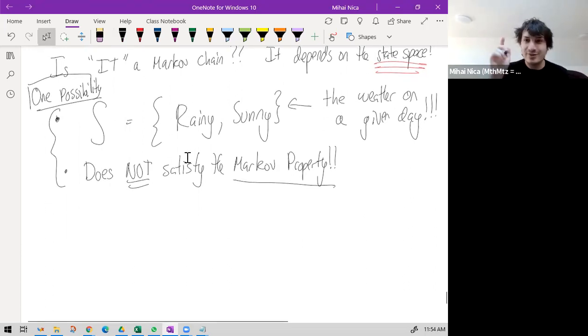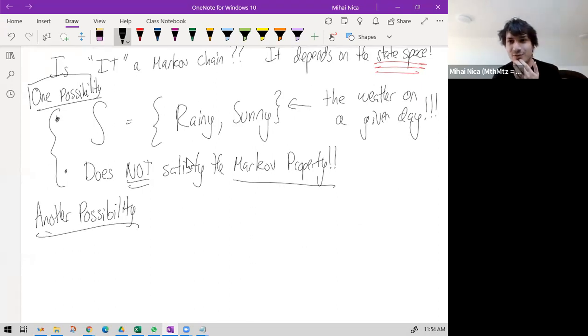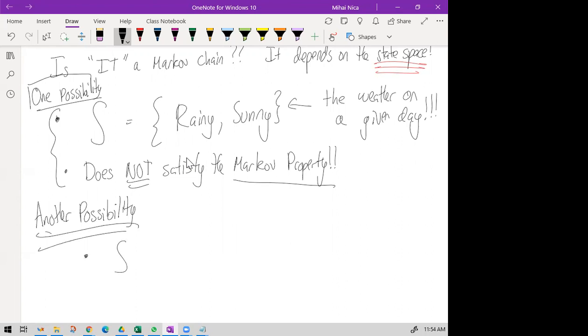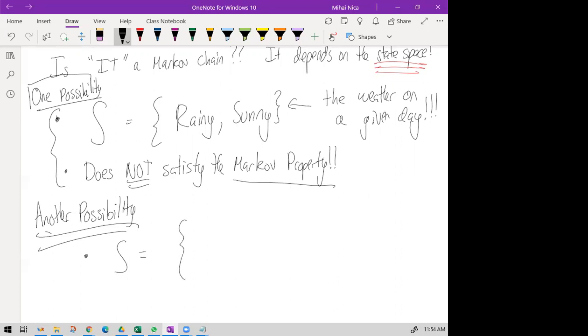There is another possibility. I think David said it, actually. David, did you tell us what you thought the state space was? I think you briefly mentioned it. You thought of a way to make it work. You get to choose what it is. So let me pull it up. Rainy, rainy; rainy, sunny; sunny, rainy; and sunny, sunny.